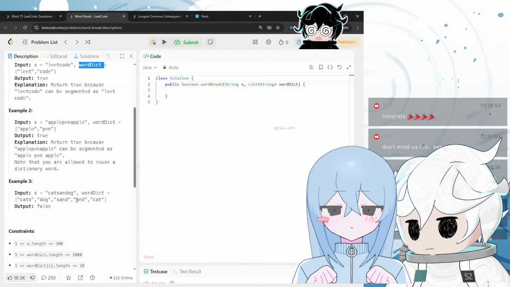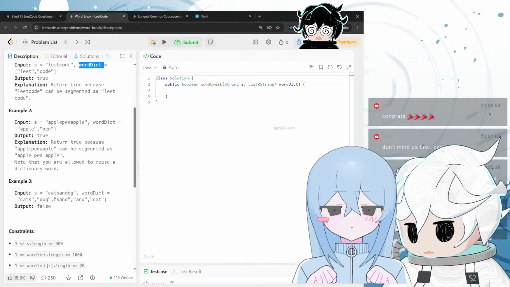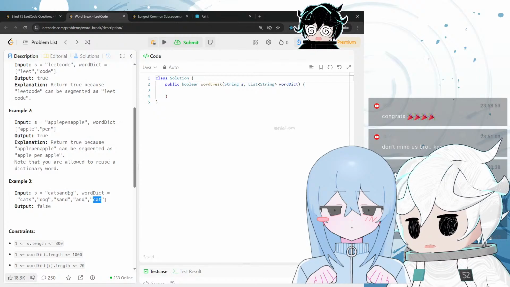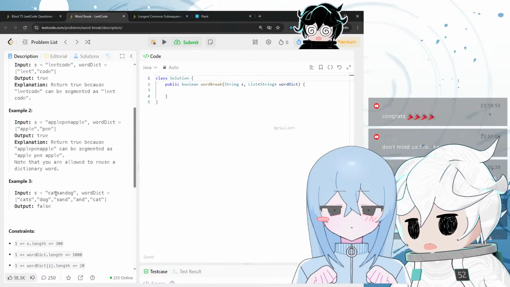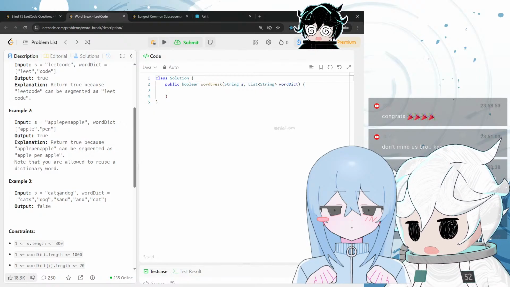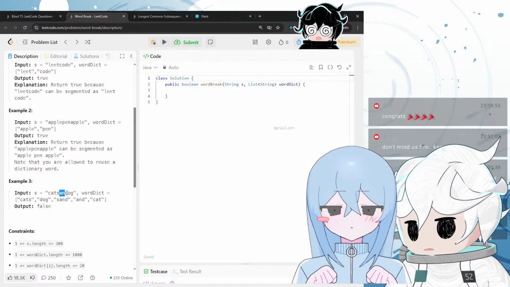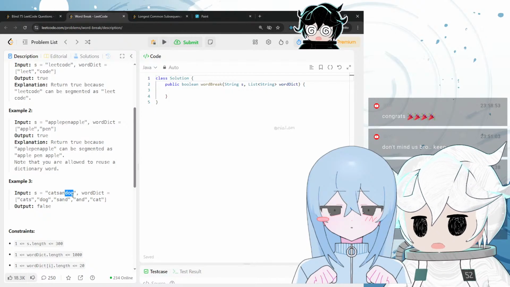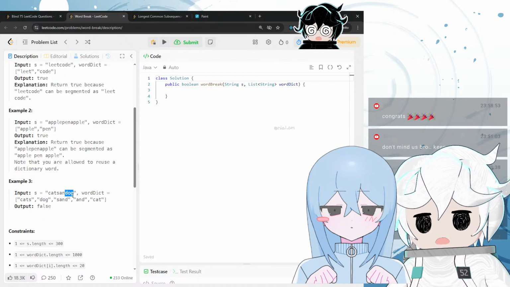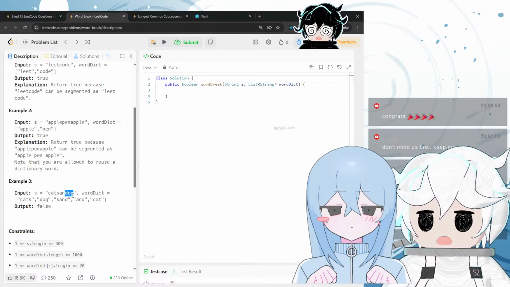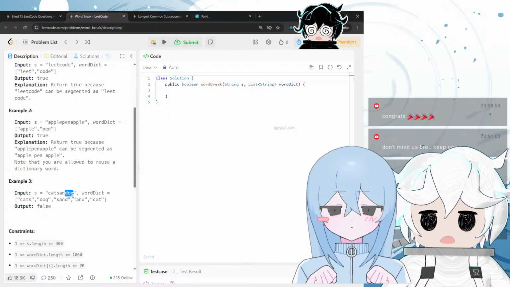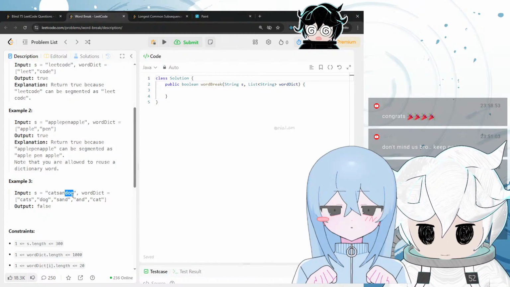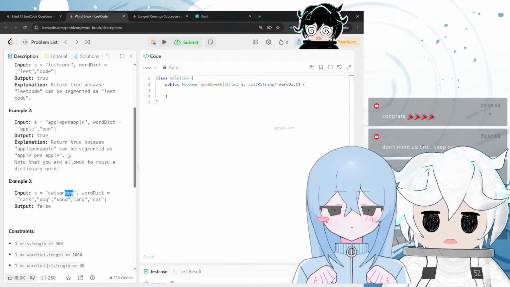Because what if they put, like this one, we have the choice of making it "cat", or we can make it "cats", plural, and then "dog". So every time we spot a potential dictionary word, we have the option of either using the dictionary word or not using it and just continuing. So that's going to be the tricky part. That's the recursive branching part.